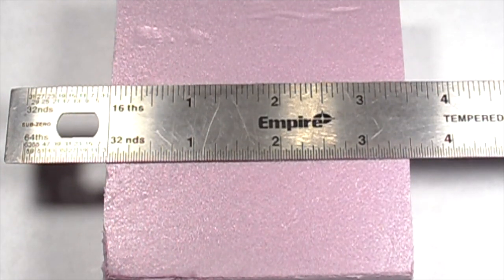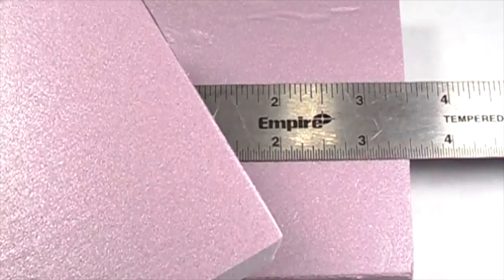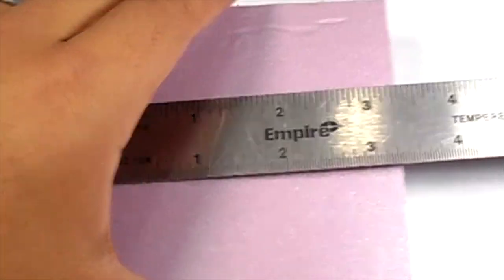It's actually 3.5 inches by 3.5 inches. I cut out two pieces of this. So here's the first piece. I'm just showing you with the ruler so you can see the size. I have another identical piece right off to the side. I'm going to go ahead and move that to the side and go on to the next piece.